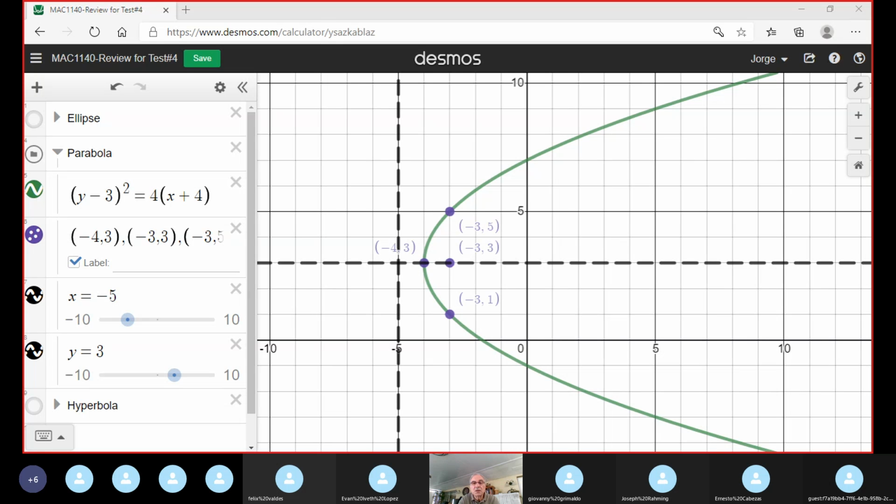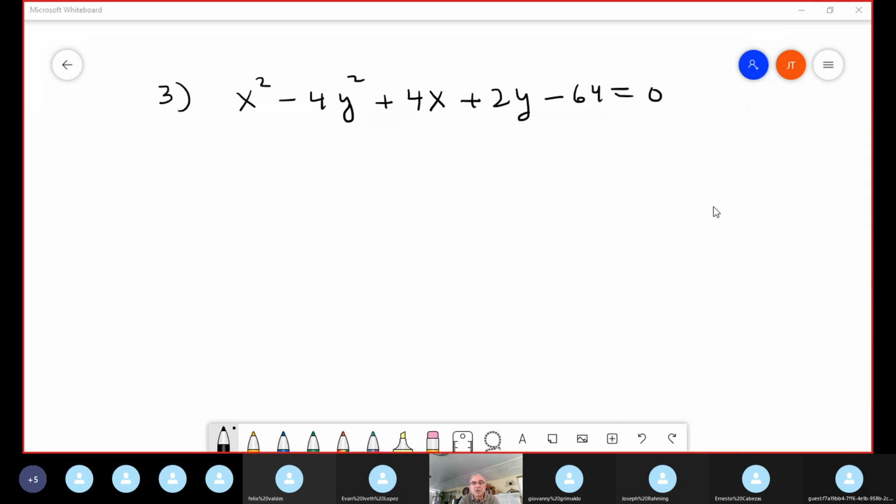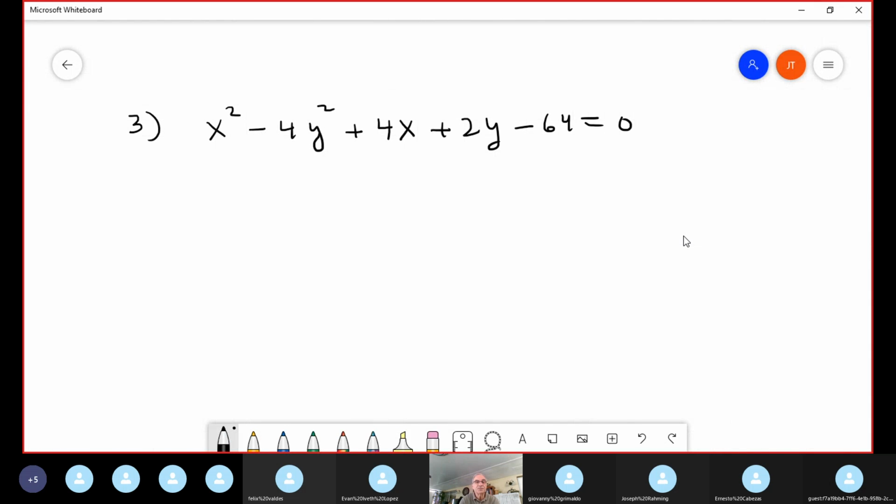Okay. Now the only thing I did was copy the equation for question 3. I say it's clear we get the hyperbola. Why? Because you have x squared, y squared, and minus in between. But it's clear also we have translation, because we have x linear, y linear, and squares, of course. So we have translation in both directions.